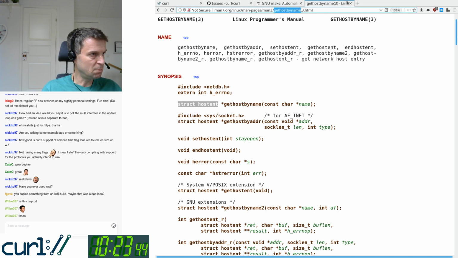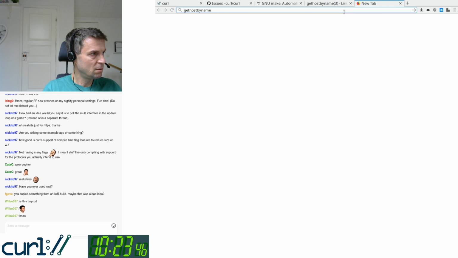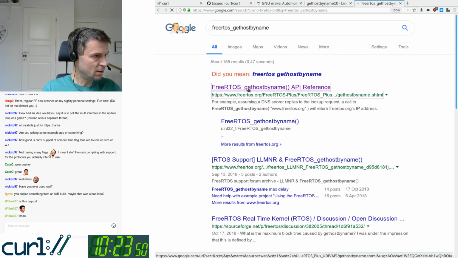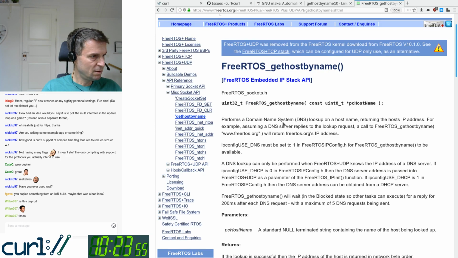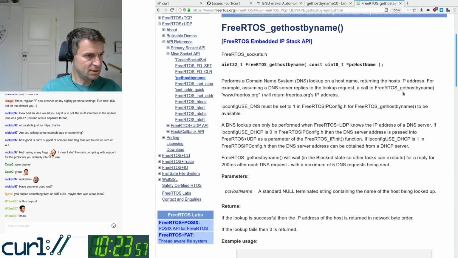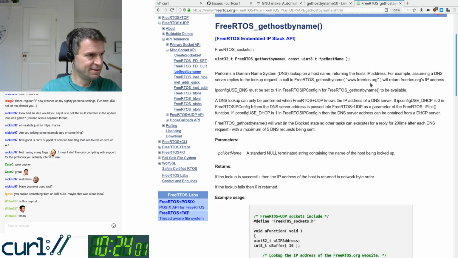FreeRTOS gethostbyname, returning the host's IP address. Lovely. This is so lame. Yeah, it returns one IP address in a uint32. Okay.